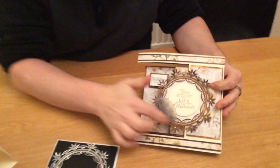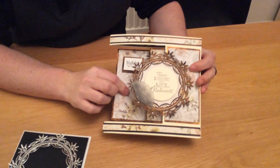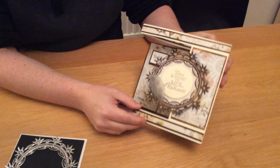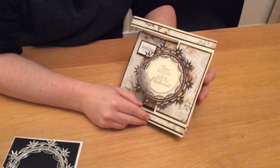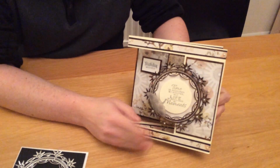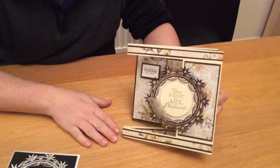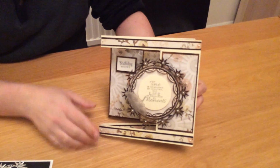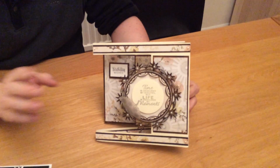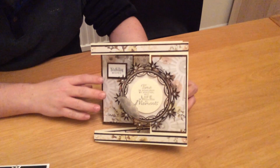I've gilding waxed over the top of it to give it that more metallic style finish. And I've gone a bit berserk with papers. You may have seen yesterday, yesterday being Saturday, sorry if you're not watching this on Sunday. On Saturday on our Facebook page, we uploaded lots of new 12 by 12 papers and some stamps as well that are all different collections. But the collection I've chosen is the Oriental theme.